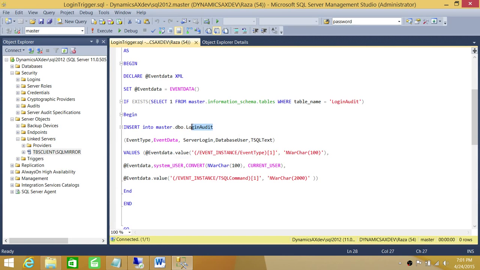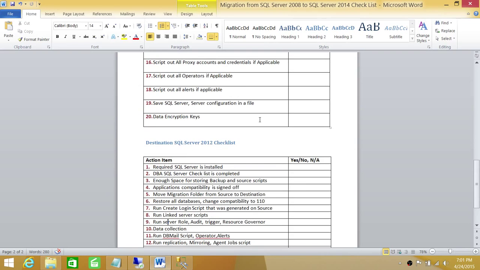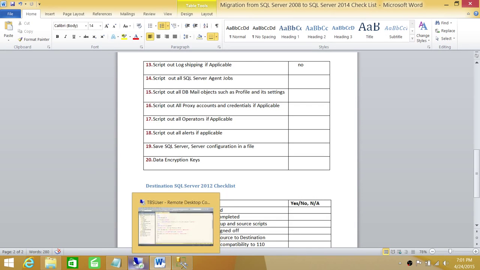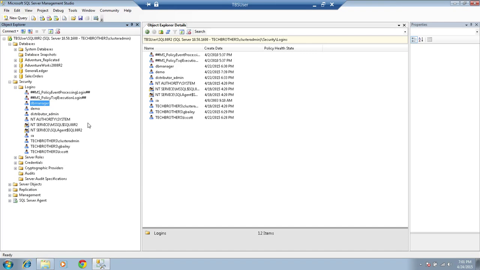I forgot to bring this object. It should be part of the checklist, which I should have put up here, that any system database objects that you have, you need to script out and bring to the destination as well.